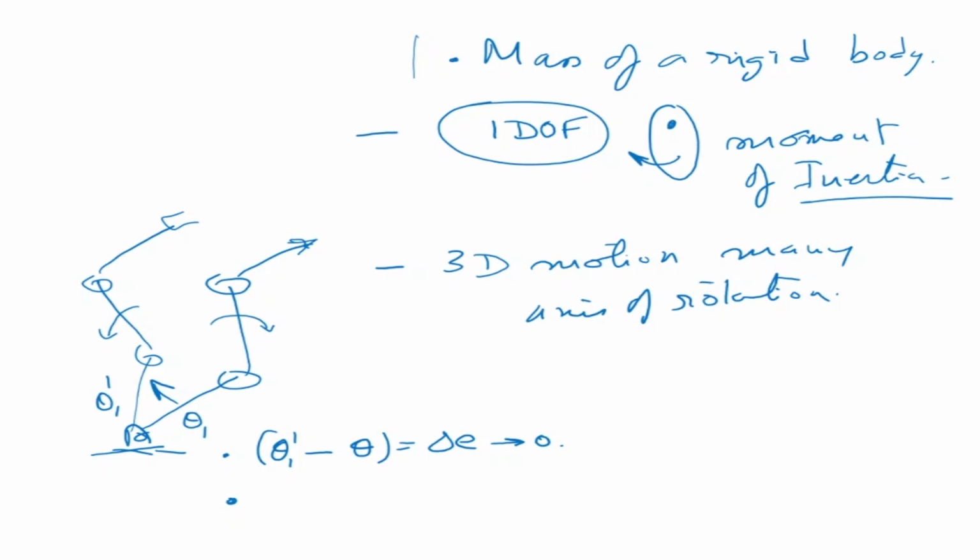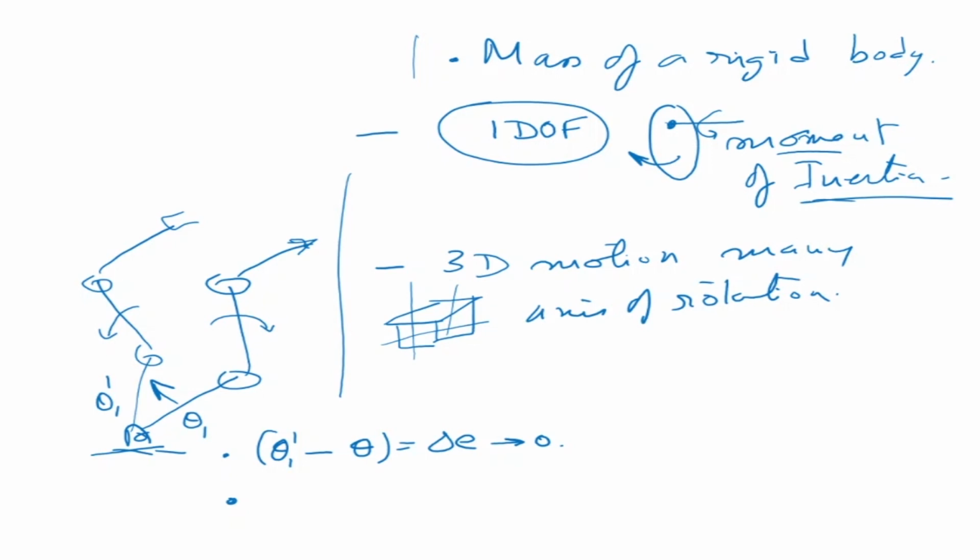In case of 1D, we simply say moment of inertia, and it is characterized that it is rotating about this axis like this. Okay, so it is fine. Whereas for a three-dimensional body, depending on how I put my axis, like this, or like this, it can have different axes of rotation, right? So there has to be some way of characterizing the mass distribution of a body.